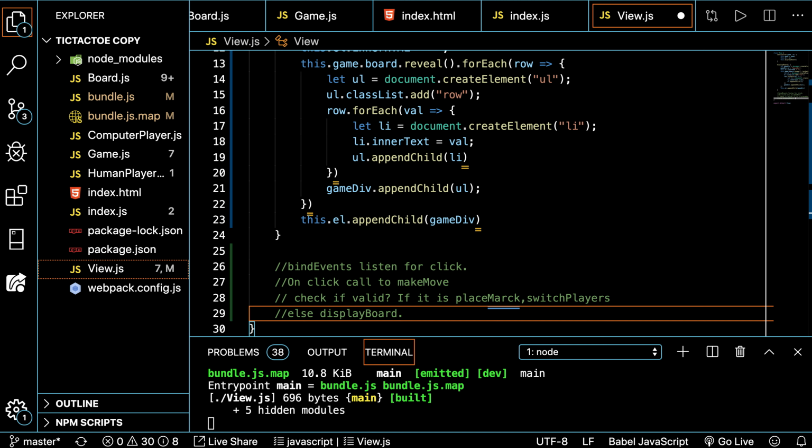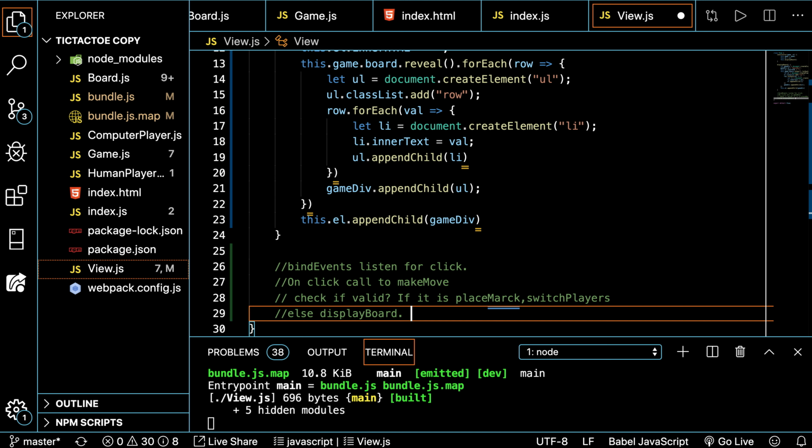Check this off. Okay, I'm getting this. So everything is linked to each other.